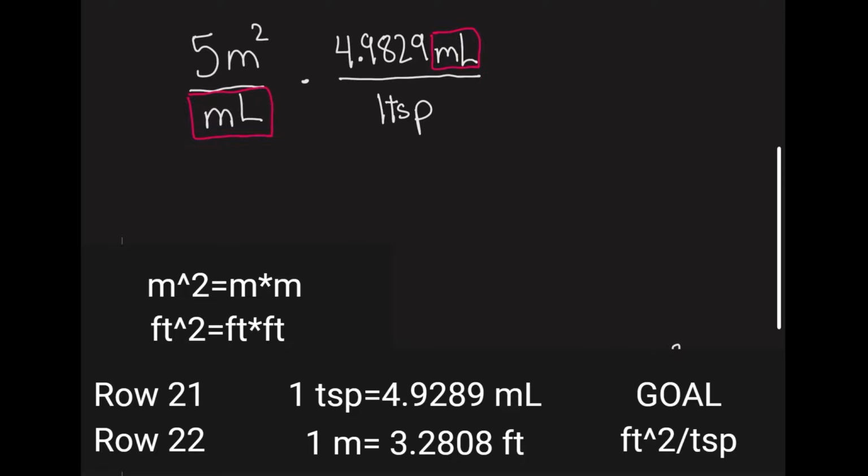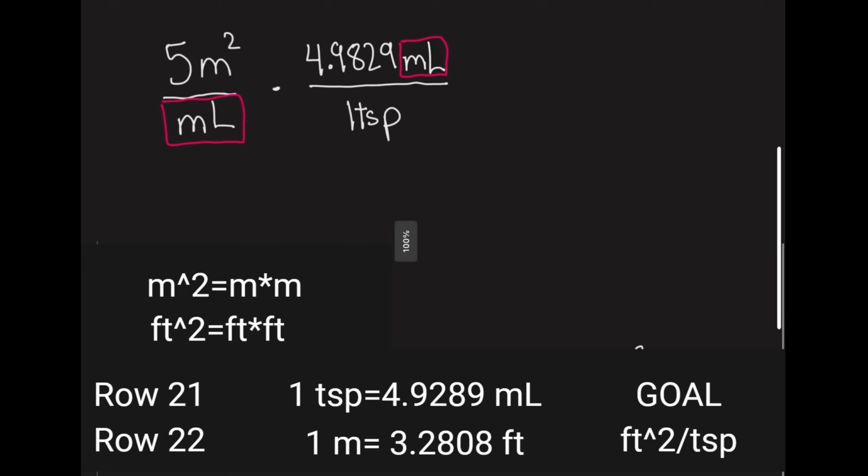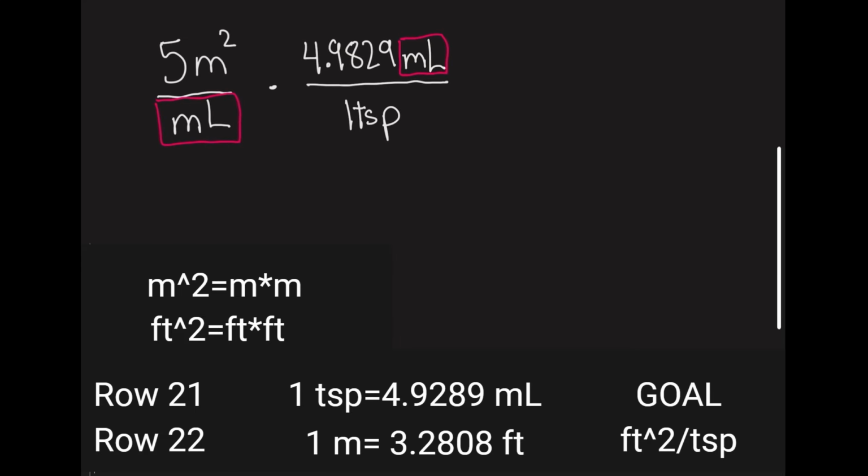Next, it looks a little tricky. I'm going to go over some notation. So when I say meters squared, that means meters times meters. If I say feet squared, same idea. That's feet times feet. There's two of them. And so the reason why I mention this is when we do this next conversion, we need to do it 2 times. Each time we actually do the conversion, it's only going to get rid of one of those. I'll show you what I mean.